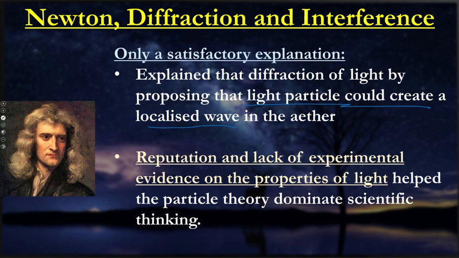Now, if you think about it, if you need to borrow a different model to help your model to explain it, you're probably not on the right track here. But he had the bigger reputation, and there wasn't really much evidence of interference and diffraction experiments at the time to build upon. So the particle theory was the dominant theory of thinking at the time. So this is in the late 1600s.